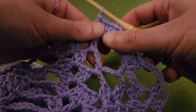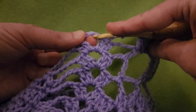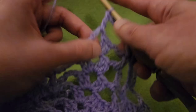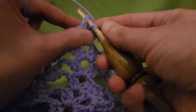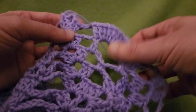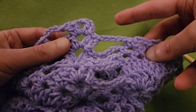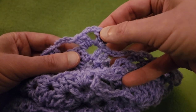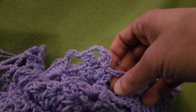And chain 5. 1, 2, 3, 4, 5. Cluster in the cluster. 2 doubles. Chain 3. And 2 doubles. And there you go. Just keep going on in this fashion all the way around. And then, of course, when you reach the beginning, which is where? It's over here. After doing your chain 5, slip stitch into the top of the double, slip stitch into the next double, and slip stitch into the chain space. And I will meet back up with you for round 13.